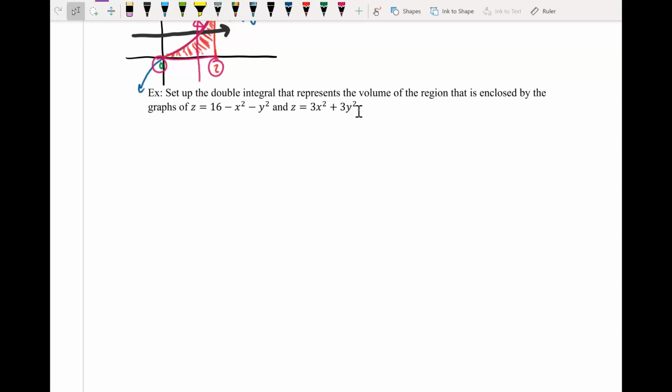All right, so what exactly is happening here? This is a really good example because we haven't really quite done something like this, especially when it comes to where these guys are intersecting. So let's go ahead and graph this. You can see that this first guy is just an elliptic paraboloid. It's going up to 16 and it's going downward. Something that looks like that.